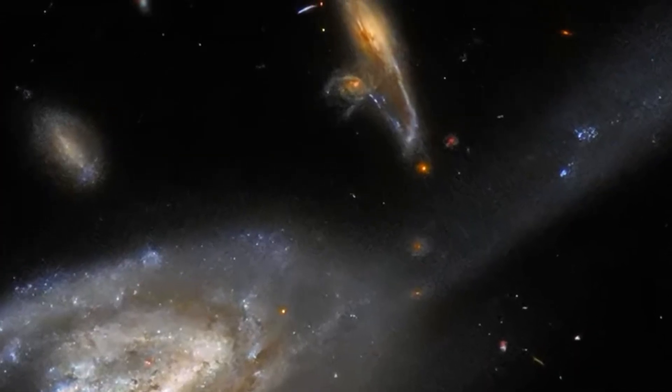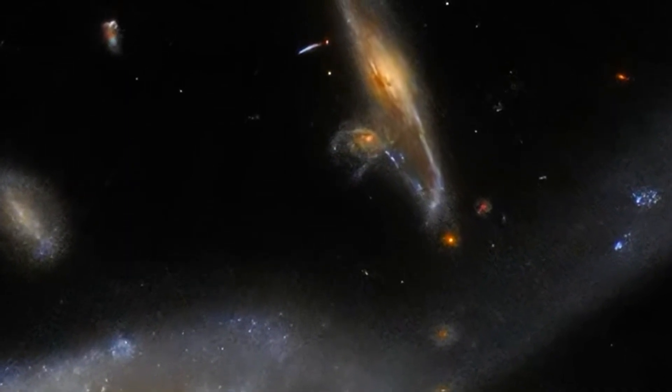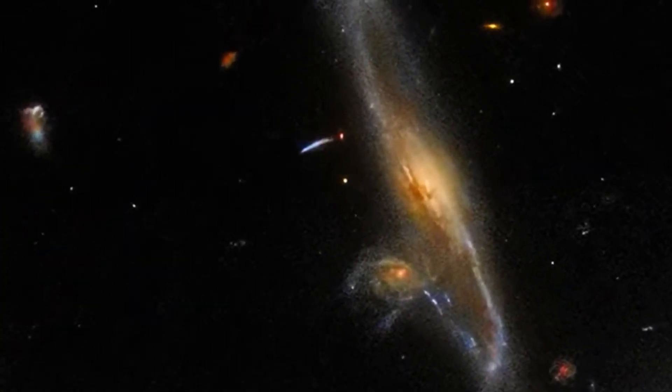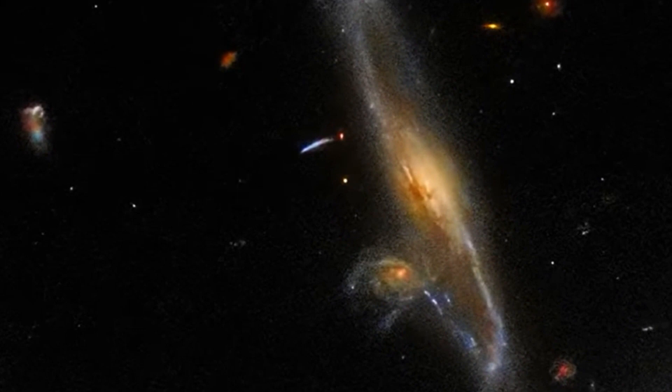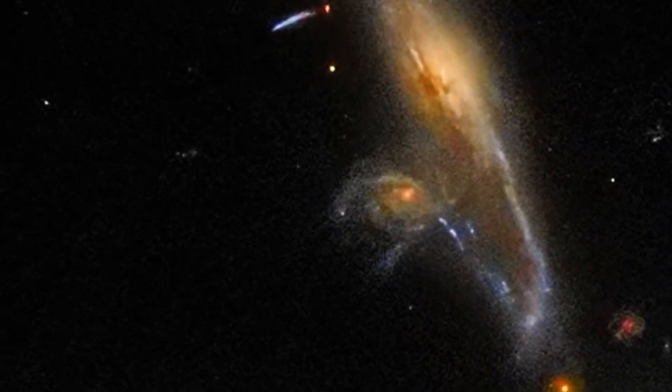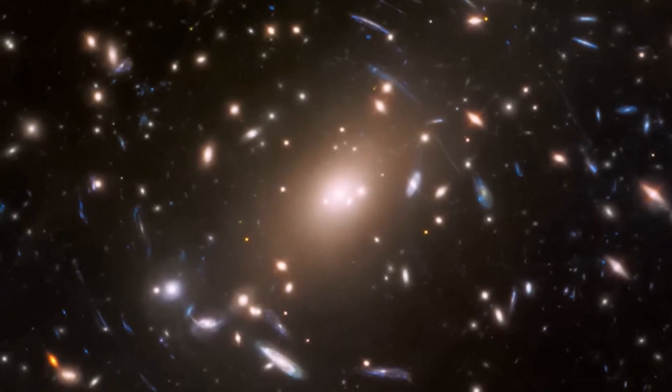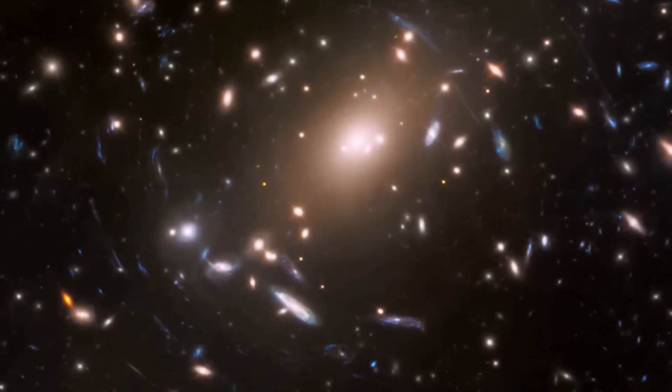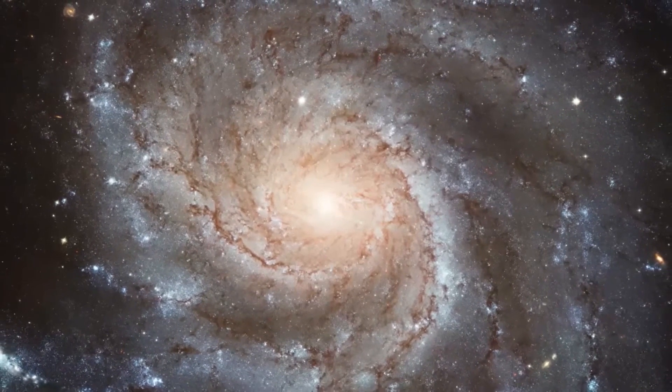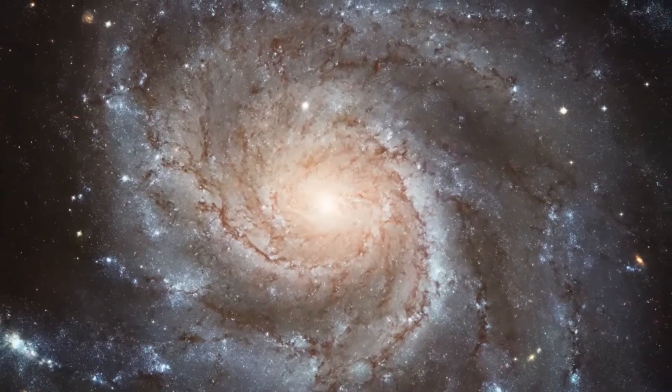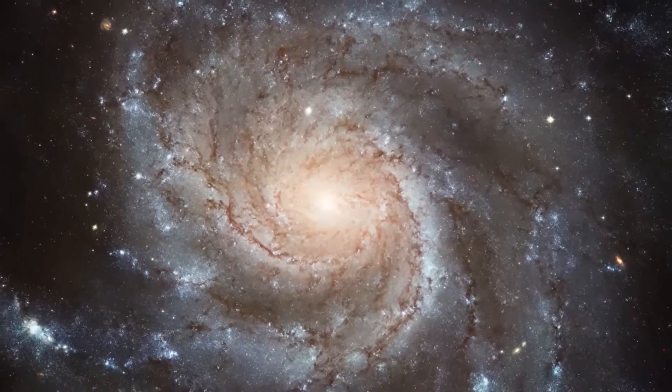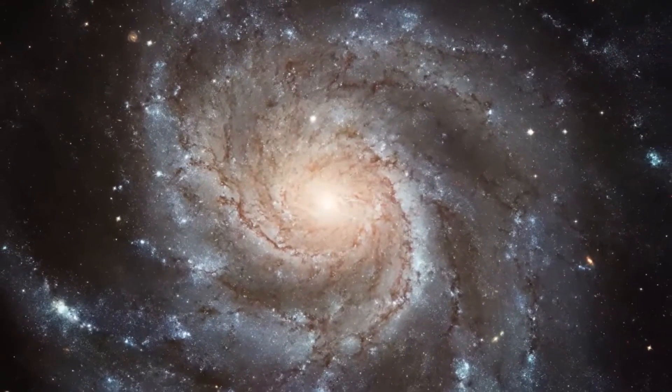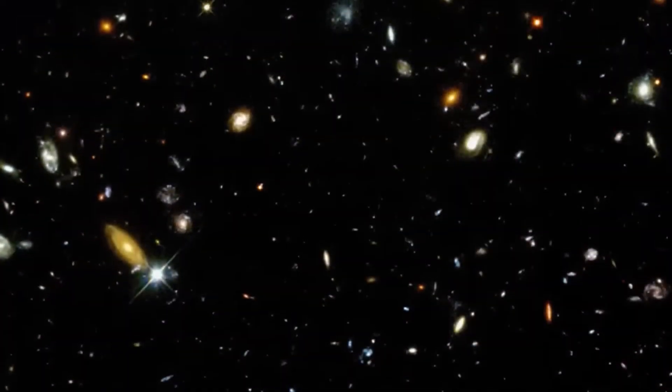The galactic triplet ARP-248 is an interesting galaxy for astronomers to study, as it provides an opportunity to observe the interaction between the galaxies. It is believed the three galaxies in this triplet have had a close encounter in the past, and their gravitational interaction has caused distortions in their shapes. The two spiral galaxies are connected by an elongated stream of stars and a tidal tail of interstellar dust, gases, and stars formed by the galaxies that tug on each other gravitationally.